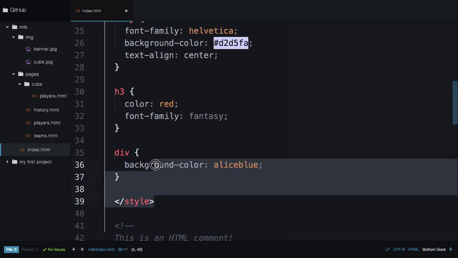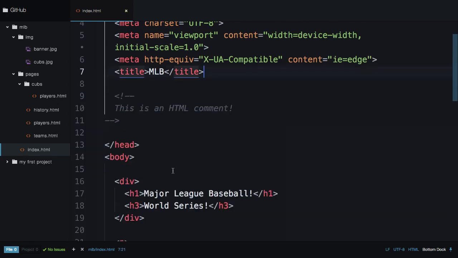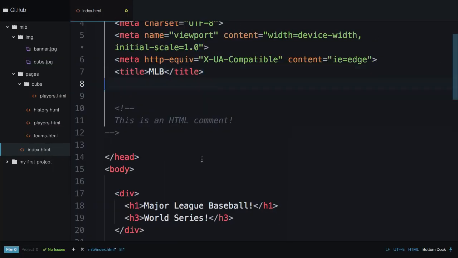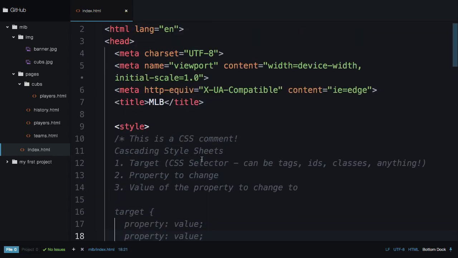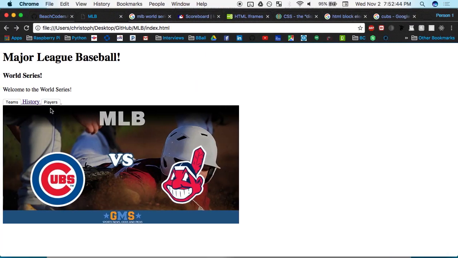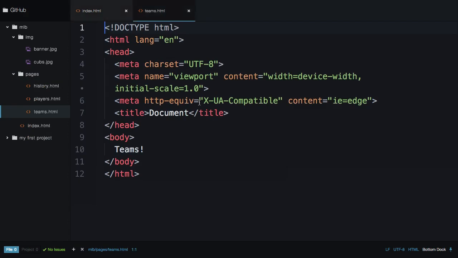All right, let's do all that again. So here we have, maybe we should start another page. Yeah, why not? We'll do another one. All right, so that was round one. We have many more to go. So let's target maybe teams. We'll mess with the teams page. So I'm going to open that page up. And again, it's in my pages folder. I'll go Cubs. And this will maybe display a little info about each team.